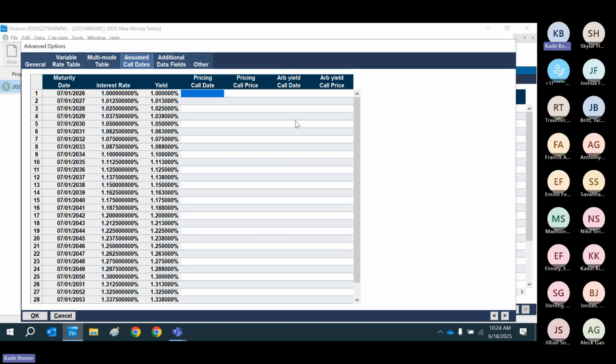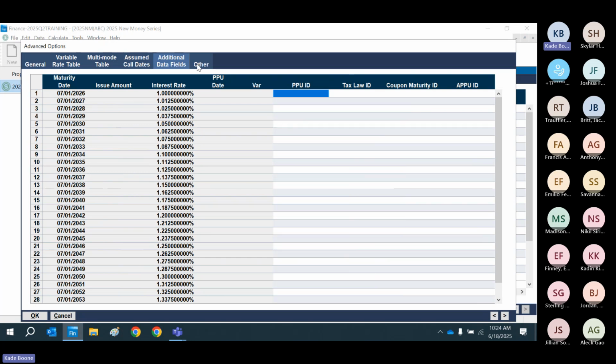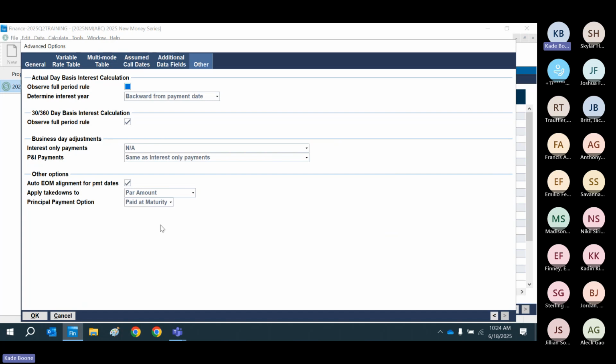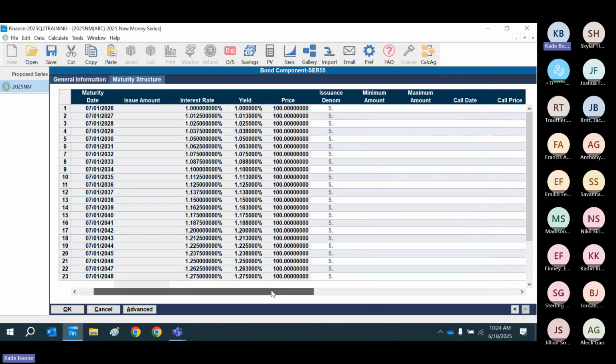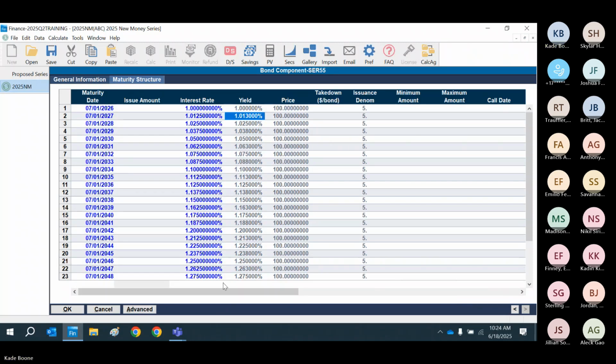But sometimes we've noticed if you're trying to copy or match someone's numbers, even if it's not the lesser of, you'll want to know, well, where can I force the program? But again, these are areas I have rarely seen used. Sometimes you may, if you have amortized almost like a loan, but just know the advanced areas are the areas you have to scroll to more times than not.